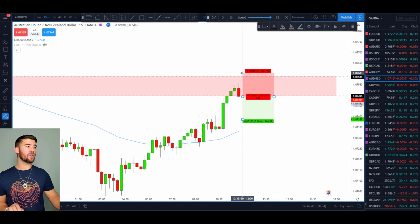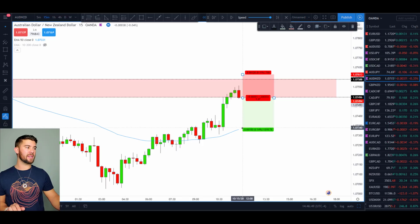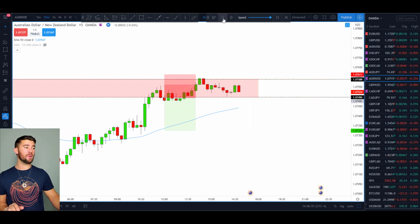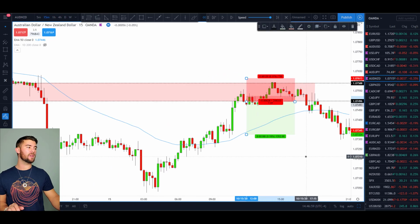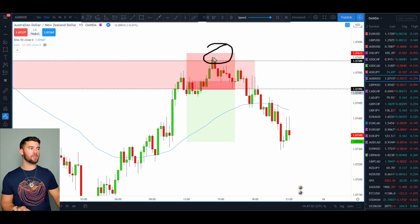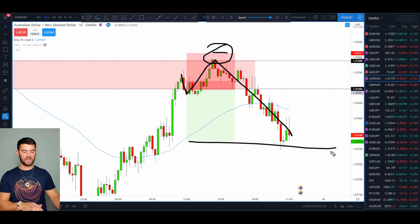We'd have a stop above our zone by a few pips. And we would have a target, like I said, I normally do about a 1.4 to 1 risk reward. Let's hit play. Market came up, got close to stopping us out, but that's why we keep our stop loss above our zone. We didn't get it hit. And instead, the market pushed down, pushed up, played with our emotions, and then eventually hit targets.